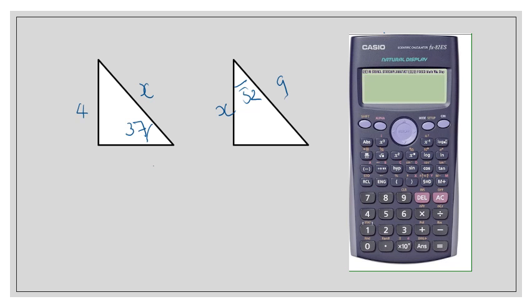Okay, so same thing again. We're just going to type this into our calculator. So we're going to make sure we check again at the top if we got our calculator in degrees. Then we're going to do 9 times cos 52. Make sure we close the bracket on the end, and then we press equals. We get our answer 5.54 on this one.